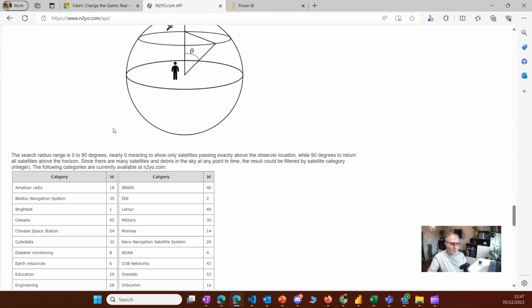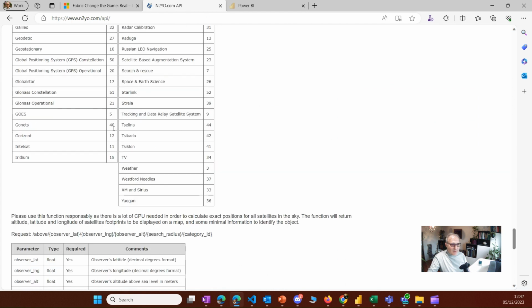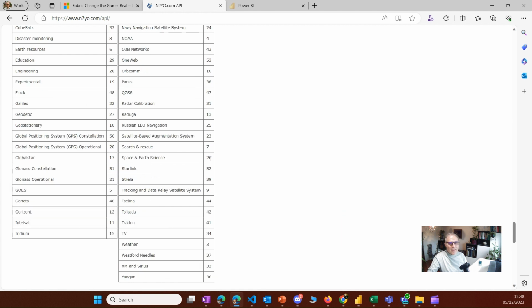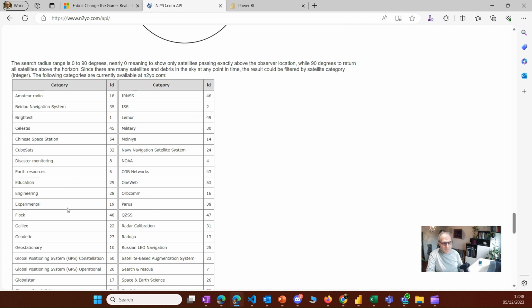And the way you call this is you say, this is my latitude, this is my longitude. I'm at sea level or higher or lower. This is the cone that I would like you to search within, and this is the type of satellites that I would like you to tell me that I can see or not. So, for instance, TV satellites are category 34, and the ISS is category 2, and so forth.